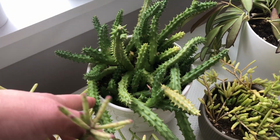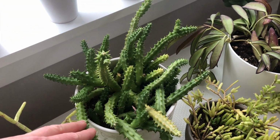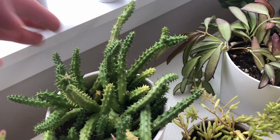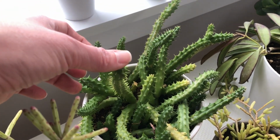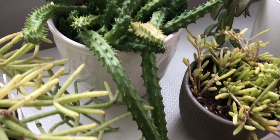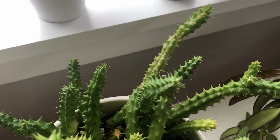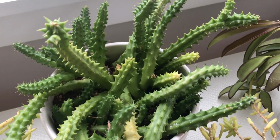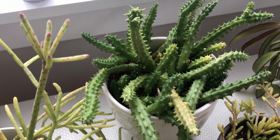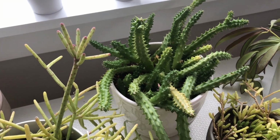I haven't been watering this one because they're winter dormant, so maybe once a month, a few spoons of water. And I did treat it with neem oil, water it with a neem oil water mixture, as well as spray it with alcohol. I mean, pretty much almost every week I have to check for pests, mealybugs, and spray something. Actually, it looks pretty good, and maybe because I'm on top of it, I'm constantly doing something about it.